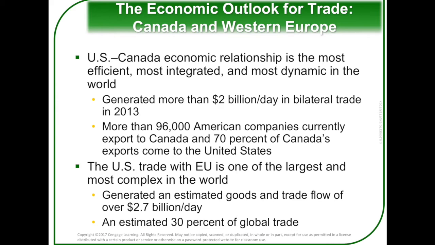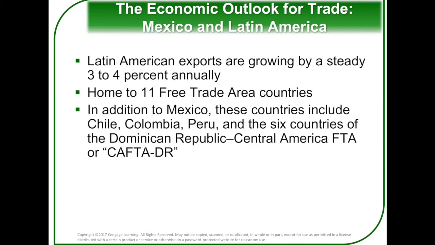Our trade with the European Union is one of the largest and, yes, most complex in the world. At the time this book was written, again, estimated goods and trade flow was about 2.7 billion a day, about 30% of global trade. How about Latin America and Mexico? That trade level has been growing about 3 to 4% a year. It's about 11 what we call free trade area countries. The countries that are listed include Mexico and pretty much the countries below Mexico down into South America.